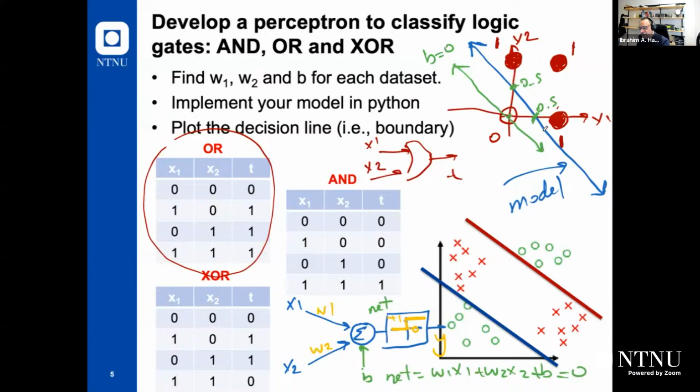So once we select the value for ω1 and ω2, we can substitute the value of x1 and x2 for this point. We will find that, okay, this is positive. It will generate a positive value. And when we send this positive value to this activation function, it will be converted into +1. And if you have a point on the line or below the line, when you substitute it in this equation, it will generate a negative value or 0. In this case, it will be classified into 0. So we will be able to classify this data set into this one.